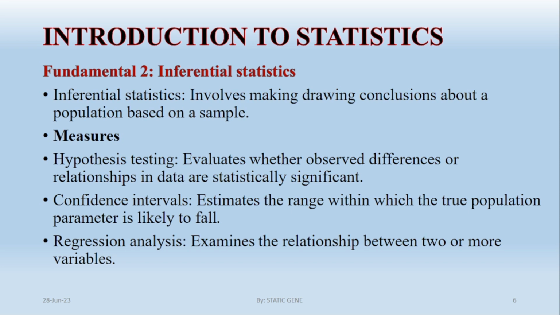You can also do a confidence interval, that is, you estimate the range within which a true population parameter is likely to fall. So if you're doing a study in an adolescent group, you expect your study participants to fall somewhere within, let's say, 15 years, and then you have somebody who is 30 years. That is way outside the range that you'd expect your population to fall. So a confidence interval will give you that estimated range.